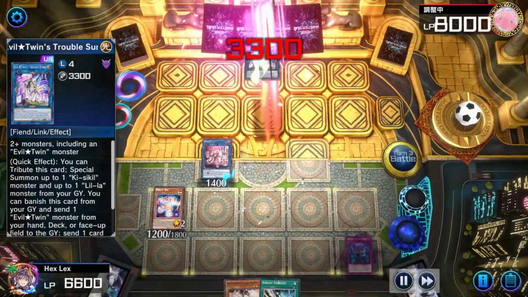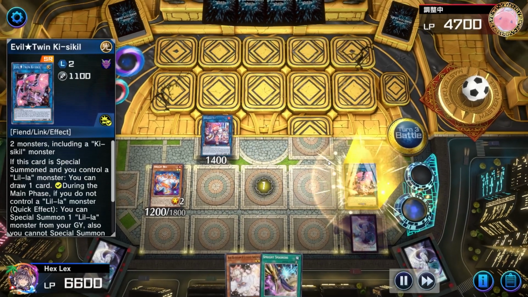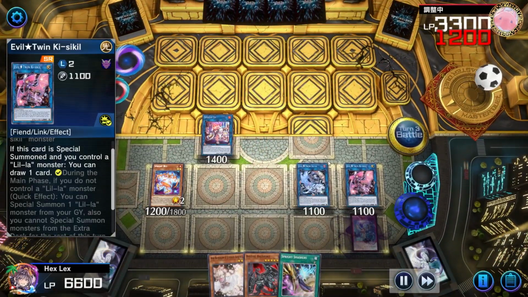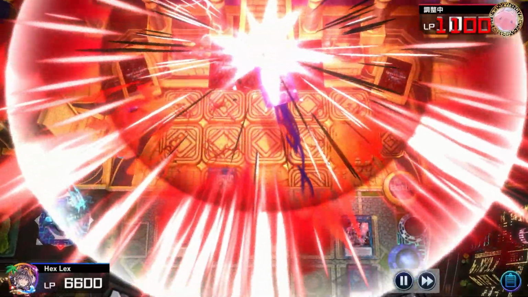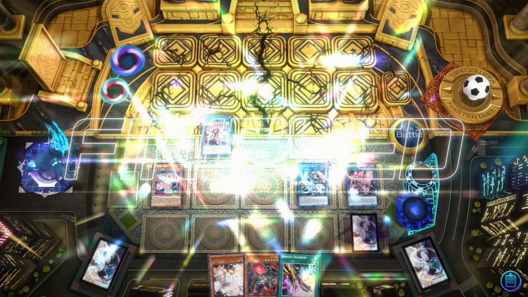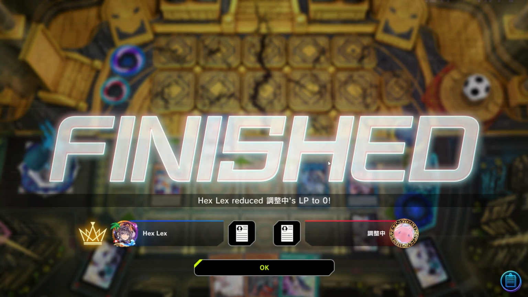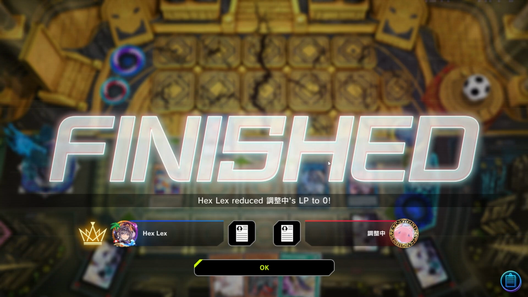So now I get to smack for 33, use the Trouble Sunny, tag back into the Evil Twin Link monsters, and that should be a grand total of, I think, 8,100 points of damage, finding more or less exact lethal. Yeah, 8,100 points of damage, so pretty much exact lethal there, but that is one advantage that the Evil Twin engine does have, even if you're only playing one copy of each of the cards, is you can still use it like that to set up some OTK options there. So, cool stuff. Let's go ahead and take a look at our next duel here.